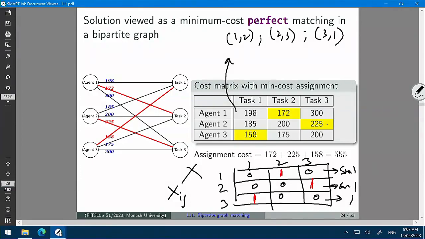You can come up with any matching. If you want a different matching, maybe for the heck of it, let's say that you've matched this way. Okay, so those three things. So 1 is matched with 3, 2 is matched with 2, and 3 is matched with 1. So that's a feasible matching whose cardinality is 3, n equals 3. Okay, the 3 edges in that matching, correct?